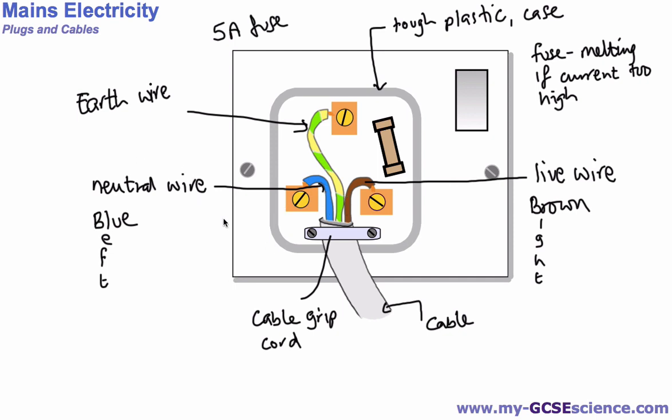It's probably worth mentioning also that if we've got a neutral wire on this side, we also have this device here. That's the pin that goes through and into the wall socket. So that's the pin, and we call this one the neutral pin because it's with the neutral wire. This one, you would guess, is called the live pin, and this one is called the earth pin. Very straightforward. So those are the safety aspects for this mains plug, and also how the wires are connected, and you should be able to label this, make sure they are labeled correctly and know which wires are in the right place.